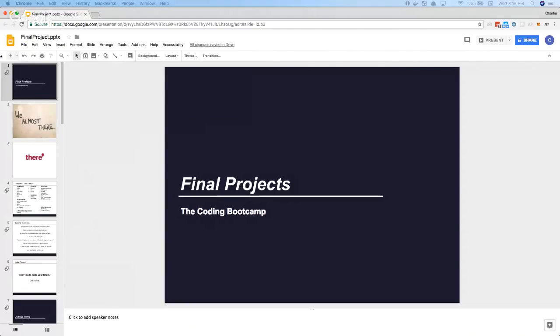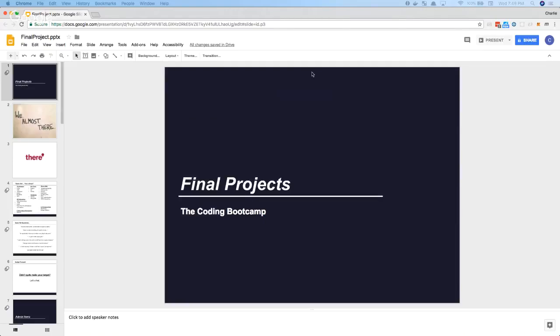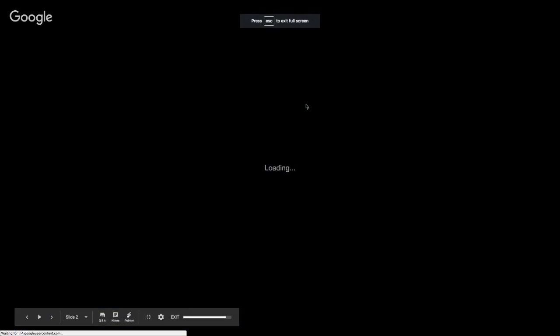So I don't know how to put this in presentation mode. Isn't it on the top right? Yeah, where? Should say somewhere, on the top right next to your seat? Oh, hey, there it is. Thank you. So here we are, final projects.